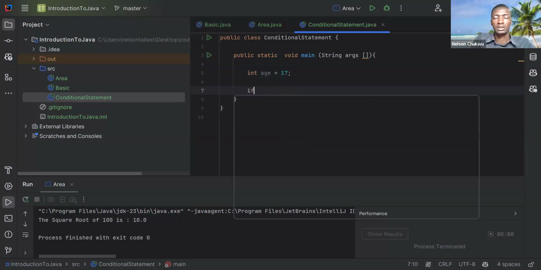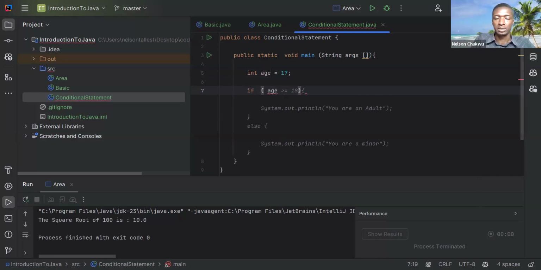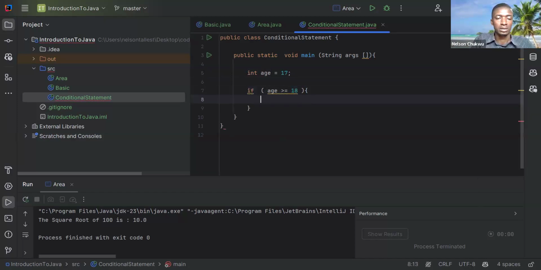Let me use if statement. If age is greater than or equal to 18, System dot out dot print line.